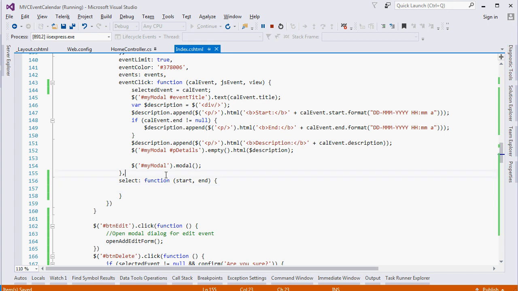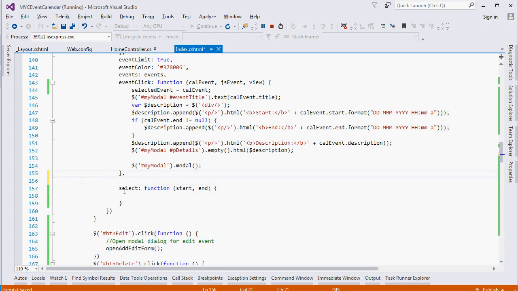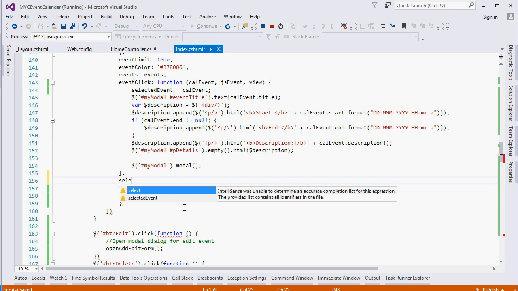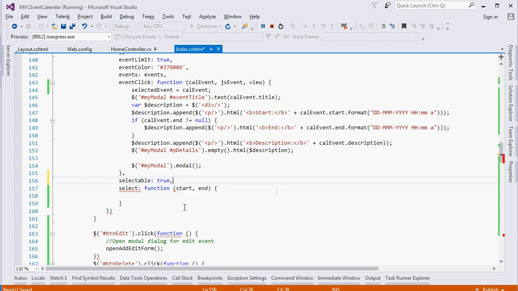And one more thing I need to add to enable this select event, which is selectable. We have to set this selectable true, and then we can write this select event here, and from here we will open this form for adding a new event in our database.